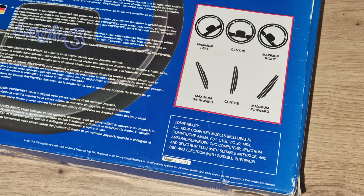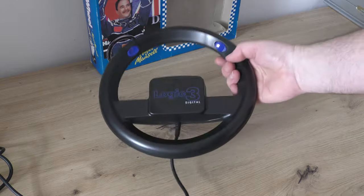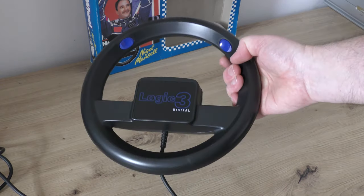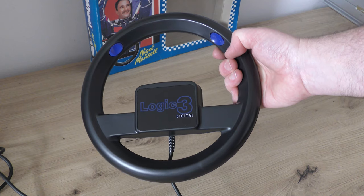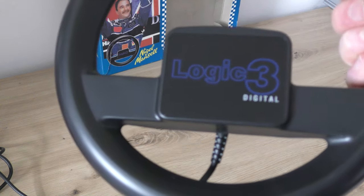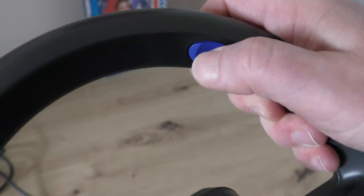There's a pictorial representation of how it works. Mercury switches allow left and right steering, as well as tilting forwards and backwards to accelerate and brake. There are also some buttons, assuming they're fire buttons. Inside we get, well, the steering wheel. It's Kempston compatible, so should work with plenty of games. It feels light, and a little bit cheap, to be honest. The buttons almost feel like they will break if I press them too hard.